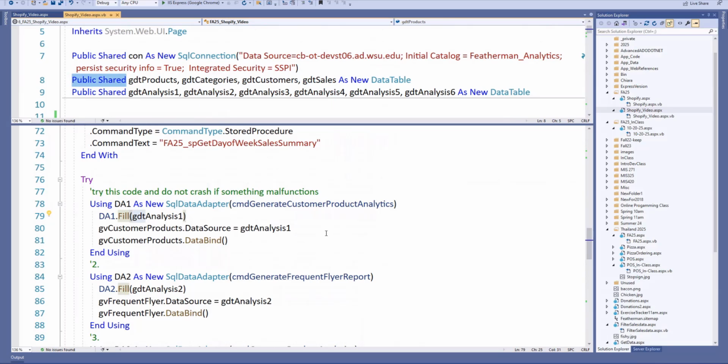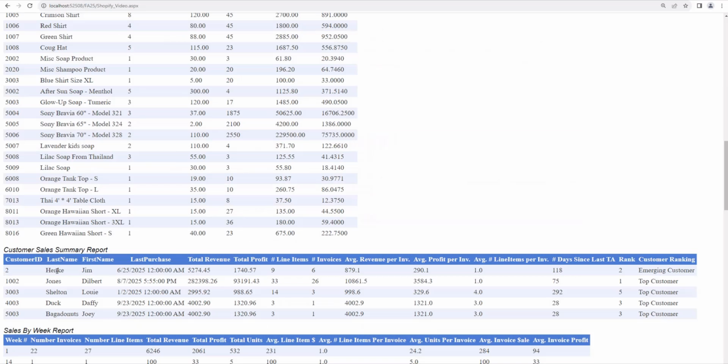So we like to use global data tables, and then the data table is displayed in a grid view. So a grid view displays data from an array. Microsoft calls this particular array a data table. I made them global in case any other procedure needed to get that data. So we've done that. We made the command, we ran the command, and then we view the data. And that's what I was just showing you.